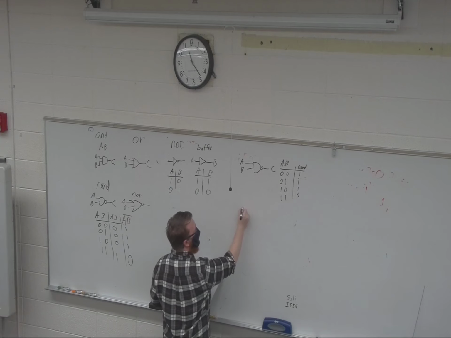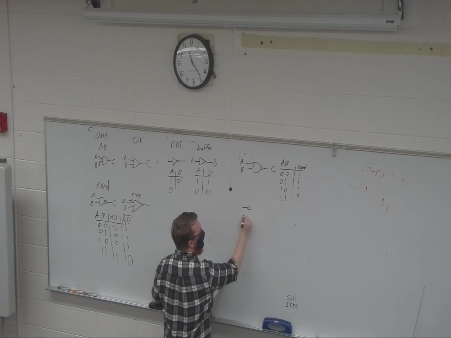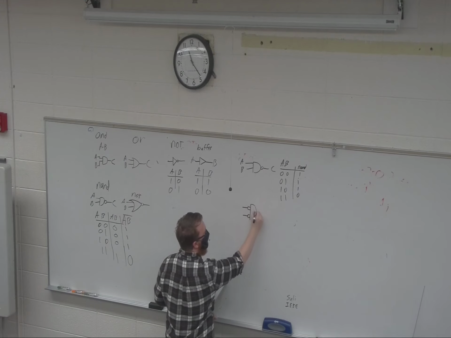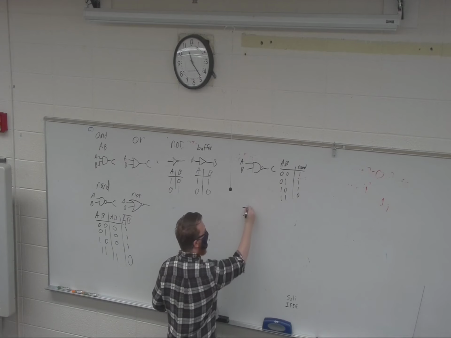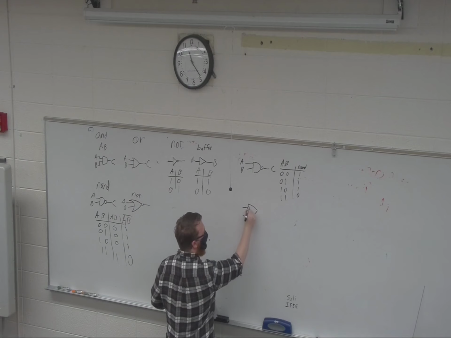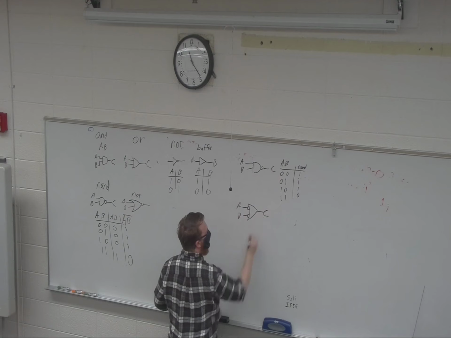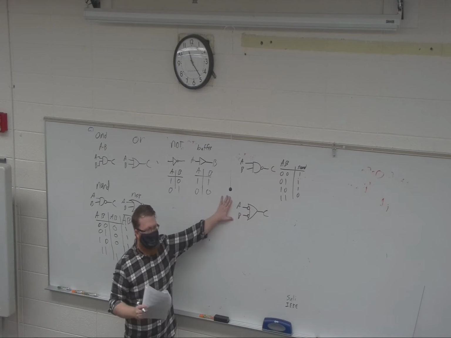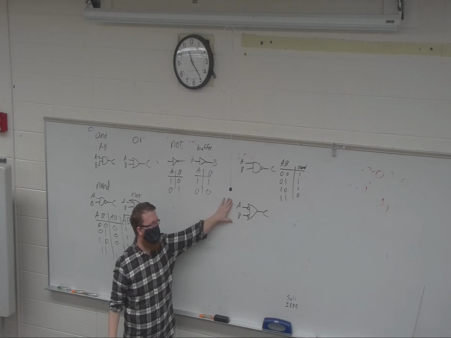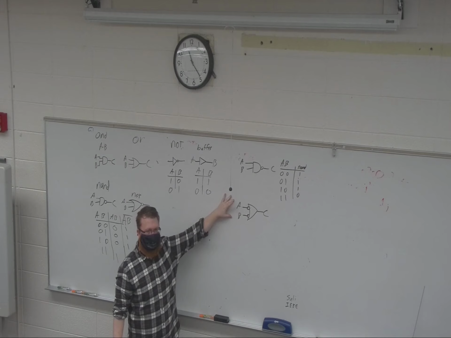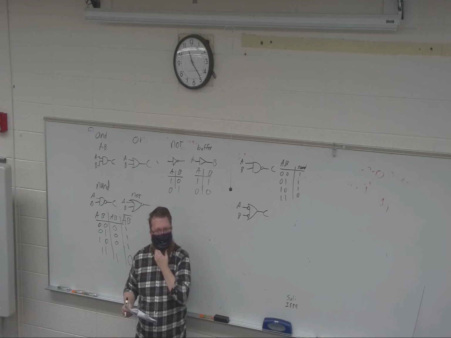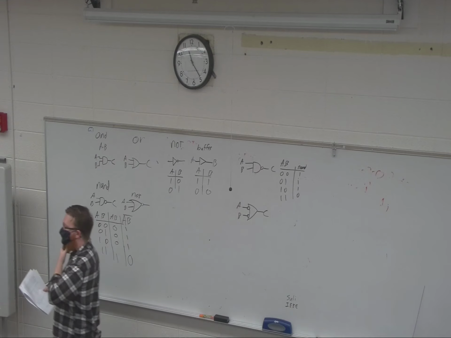I would like you guys to take a moment to think about the logic, the truth table that is coming out of this. So this is an OR gate, poorly drawn, I apologize. And I'm just inverting the inputs of each of those. Go ahead and do the truth table.